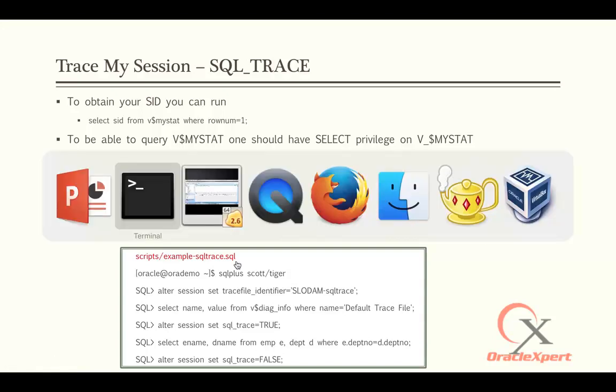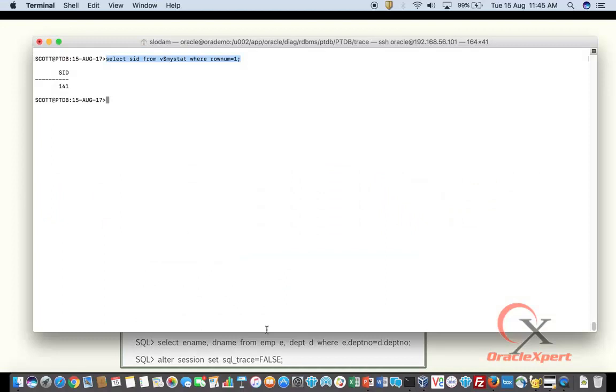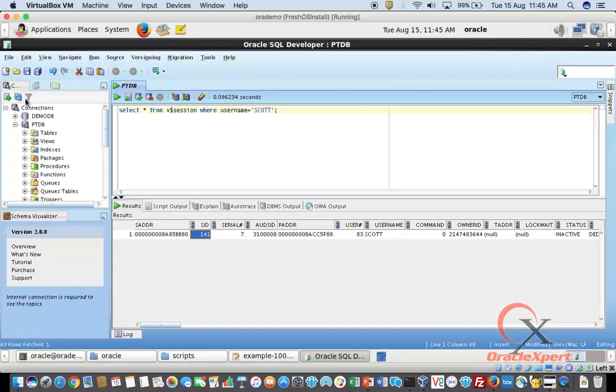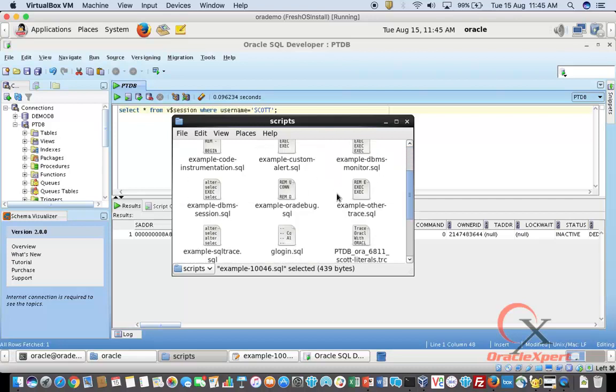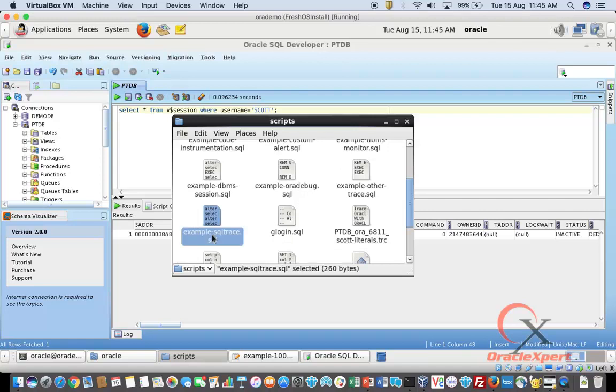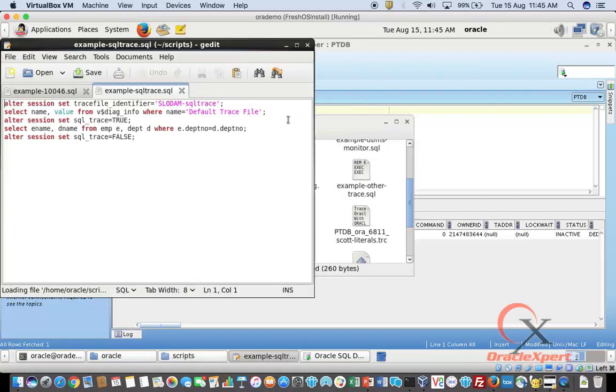I already have a file created for this example, example-sqltrace.sql. So I'm going to show you in my scripts. My file name is this. I'm going to open it.